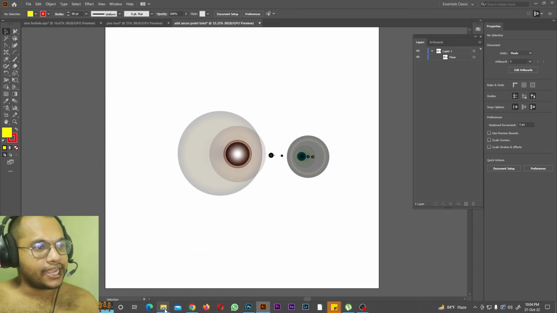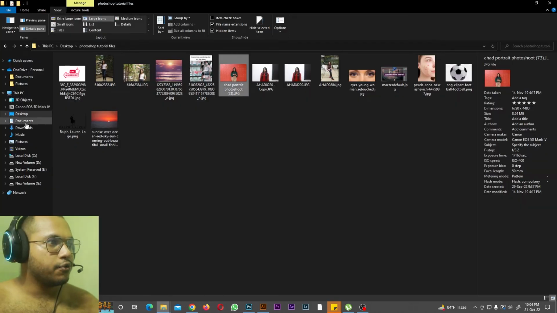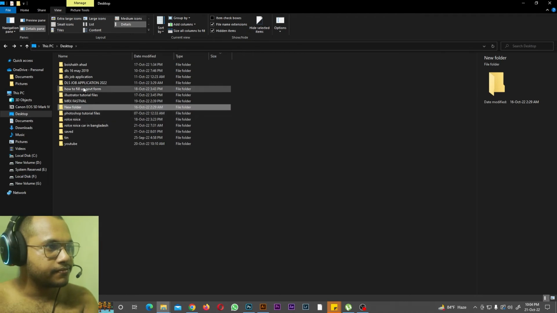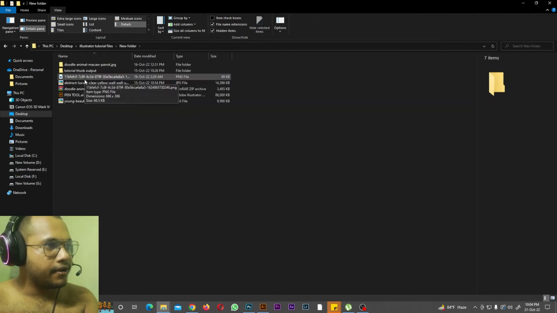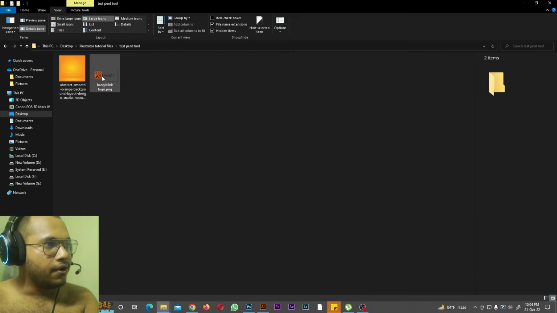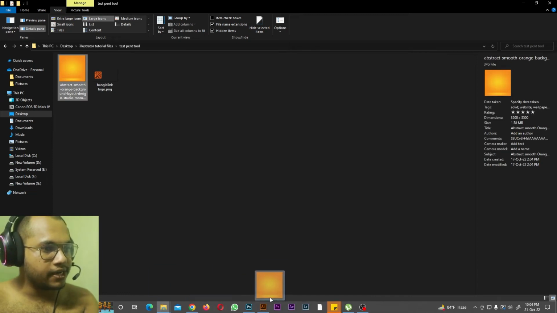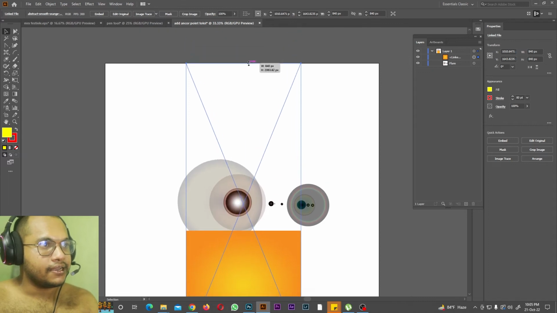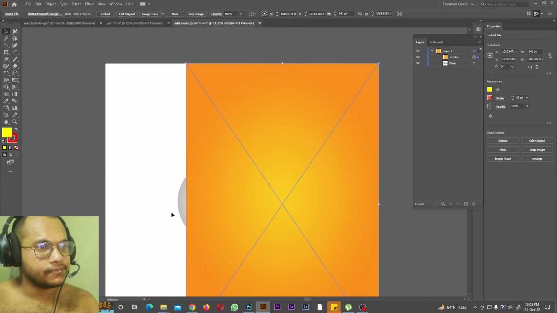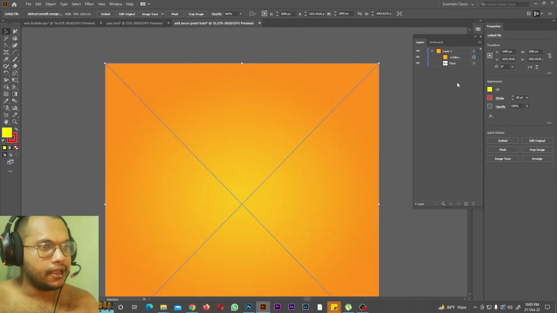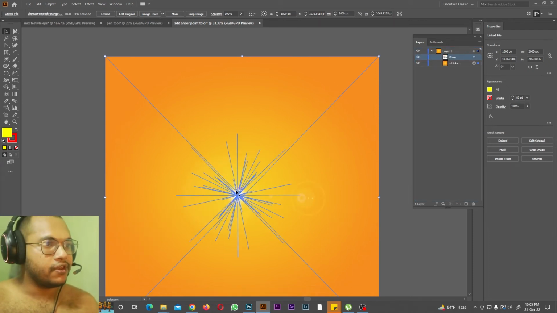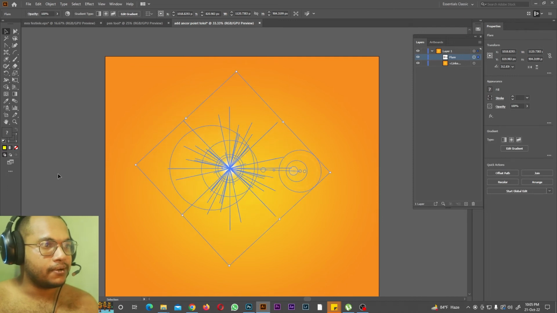so if you put it inside a dark background, for example, let me go to my desktop and I have a dark background, or you can download it from Freepik. Where is the dark background? Or this, for example, this orange background. If I import it in Illustrator, put it in this photo and make it the size of this artboard, then if I put the flare on this background layer, as you can see, it has made a very beautiful flare above this background.